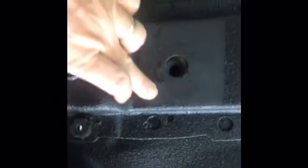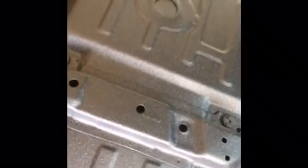So we got that little area there taped off, and again, in these other areas we'll probably brush it. I had this area right here taped off where that subframe mounts, and I've got a little skin mark right there, so I'm going to touch that up a little bit, probably with some epoxy or paint, either one. But that's just where that area is right there where the subframe mounts there, and of course here. But everything looks real good underneath the car. I don't see anything that revisiting this thing. It really looks good.